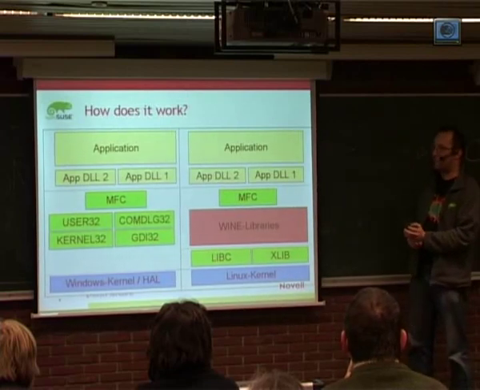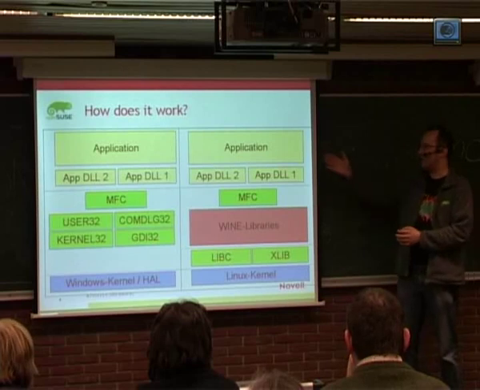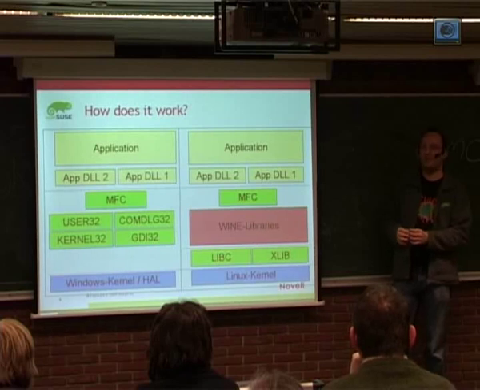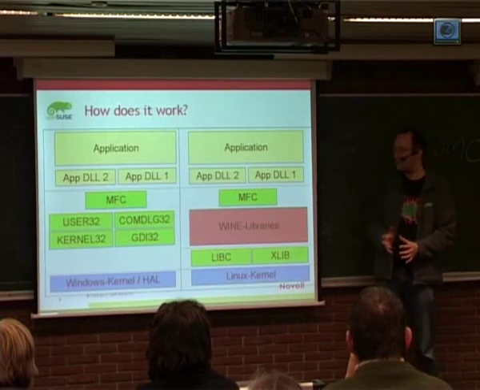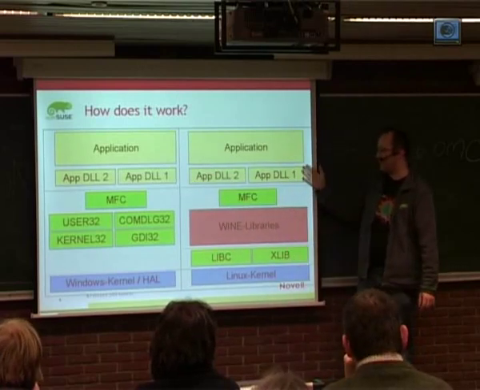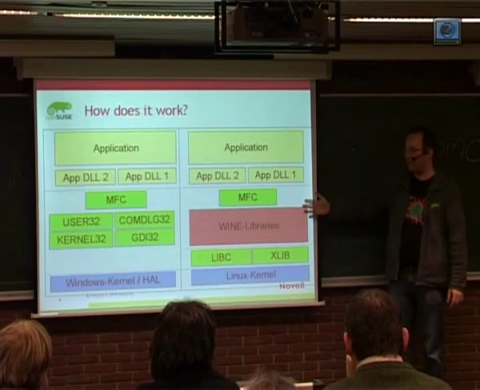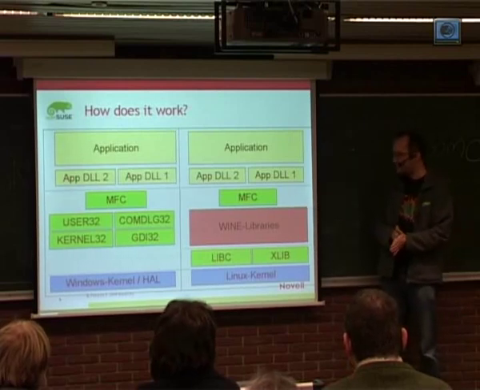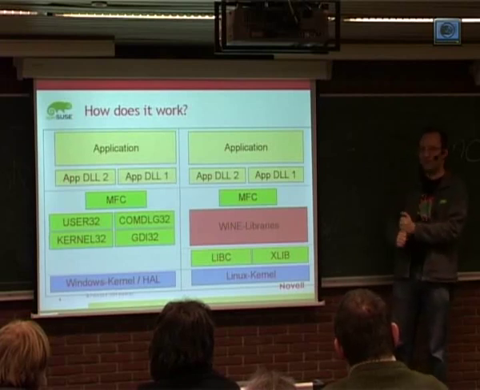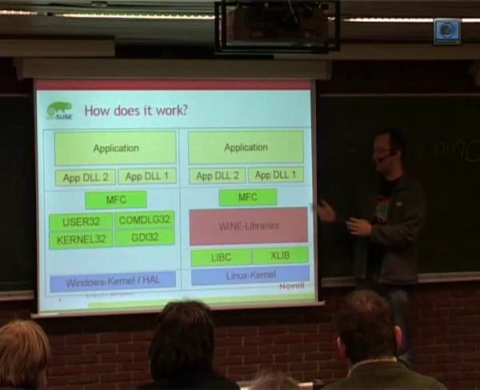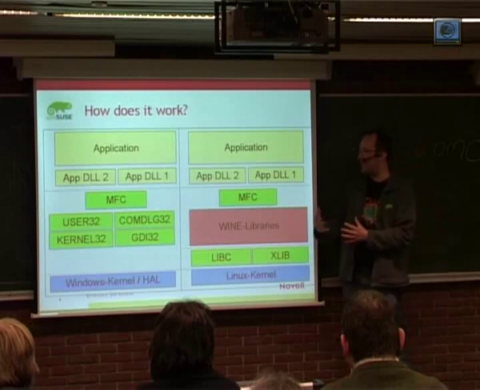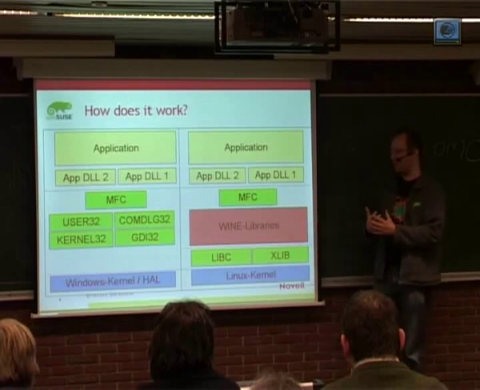Also, as I said, it's not an emulator. The application and the binary code itself runs, of course, directly on the processor. It's not emulated in any way, it just runs. And we basically hook up the function calls into those low-level libraries and direct them to our Wine implementation of it. For computing at least, this is as fast as in Windows. And for the other implementations of the libraries, it very much depends on how we map this to the Linux side.